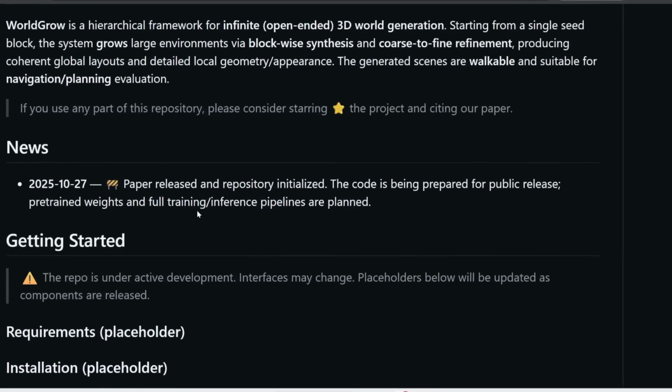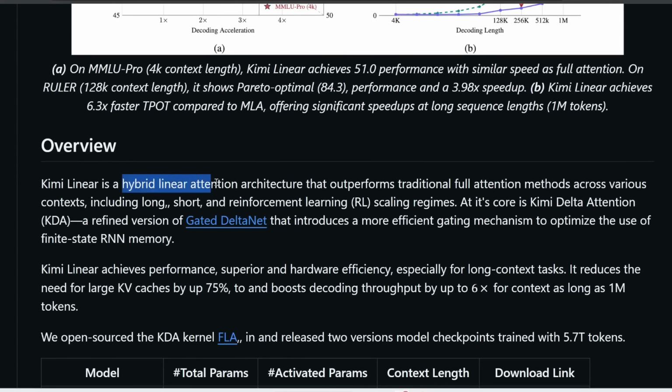Also this week, Moonshot AI, which is the creator of Kimi K2, one of the best open source models out there, has just released another banger called Kimi Linear. This is what they call a hybrid linear attention model, and this is designed to improve efficiency and performance for transformer models, especially for very long context sequences. For example, if your prompt contains a ton of words, if you're trying to input a novel or an entire code base.